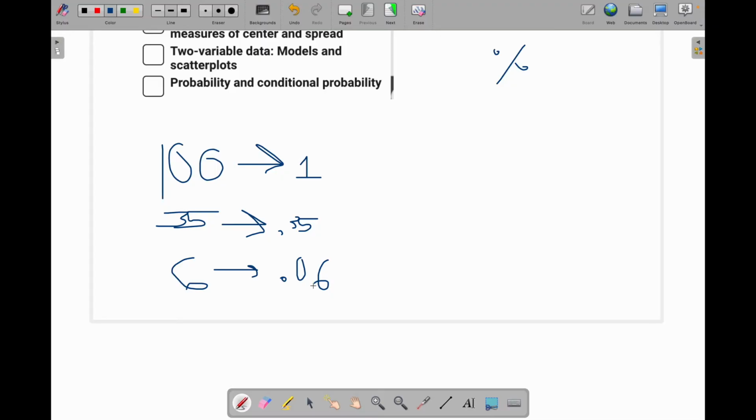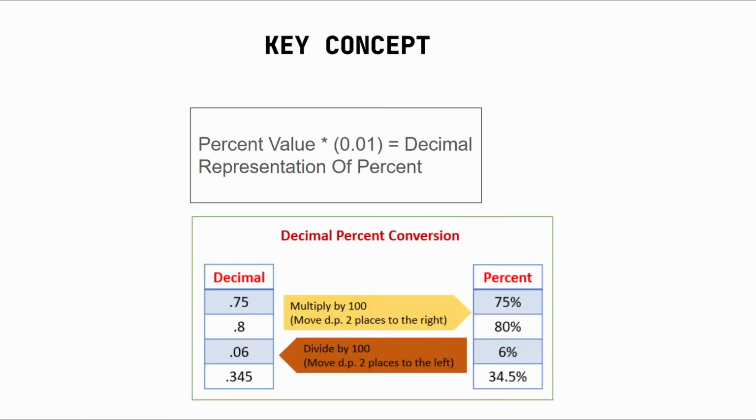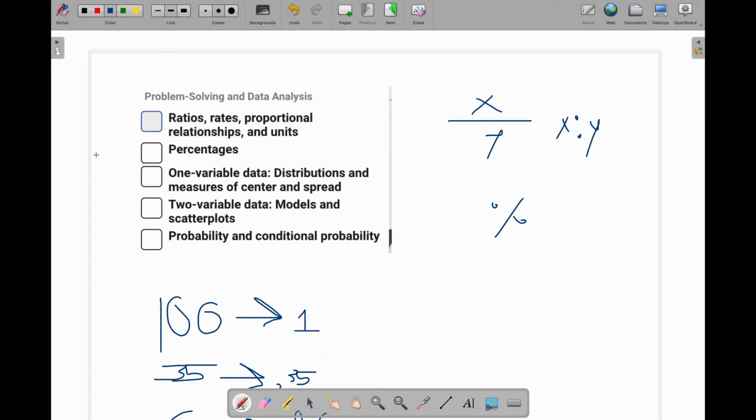If you have things in the tenths digits, like 35, 65, 75, then it's going to be a point and then those 2 numbers. But if you have a singular digit like 6, 1, it's going to be 0.0 and then that number. And then so on and so forth. And then just learn how percentages work. If something is 40% of what it used to be, that means it's decreasing by 60%, vice versa.